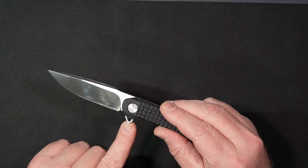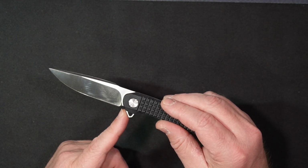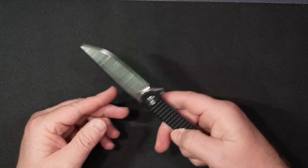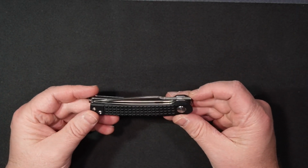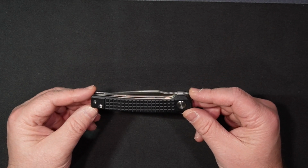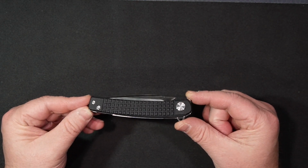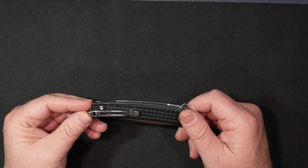I think that's really kind of slick. Look, it's a nice little detail there. It's got, in my opinion, a nice little sharpening tool. Got quite a bit of life out of that. I love the D2 steel. I love the low profile factor of this knife. Even though it's a big knife, I think it's 7.6 inches when it's fully open, which is a pretty good sized knife. But when it's folded up, it is absolutely compact. It just disappears, and it's absolutely fantastic.